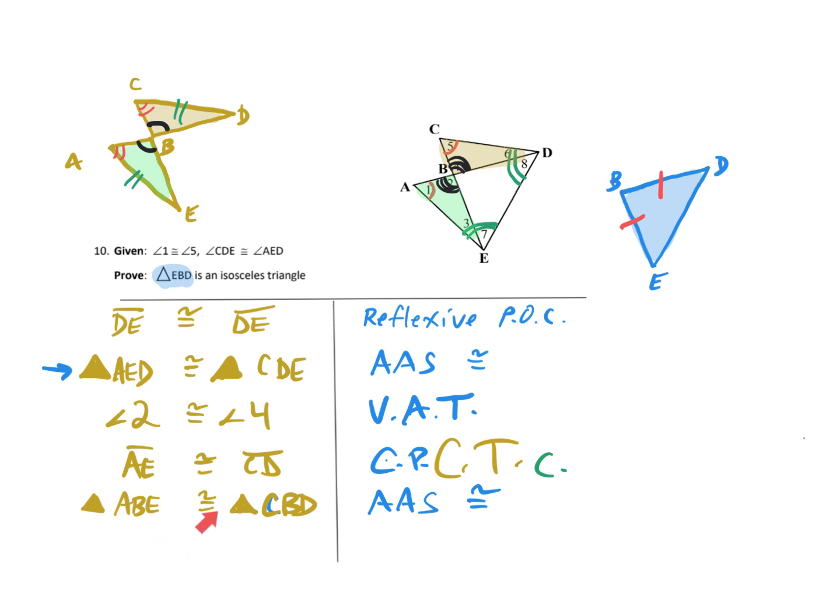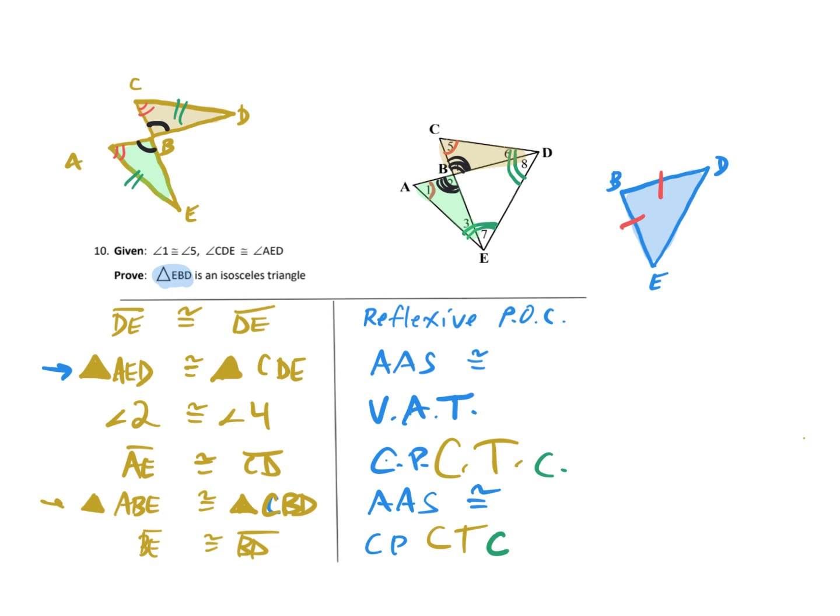Well, look at this congruent statement of these triangles. BE is second and third letter. And who does that correspond to? Second and third letter, which is BD. Segment BE is congruent to segment BD. Exactly what we needed. Those are corresponding parts of these congruent triangles, and corresponding parts of congruent triangles are congruent. Well, we've shown that side BE is congruent to BD. That means this triangle EBD must be isosceles.